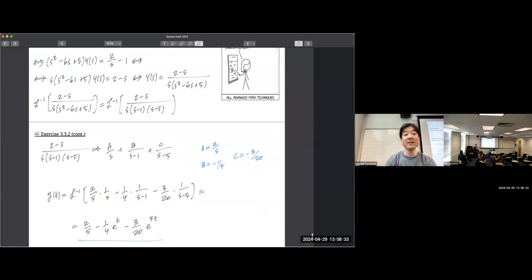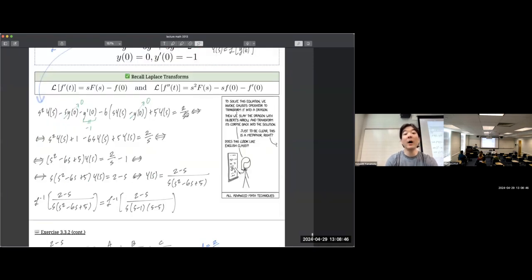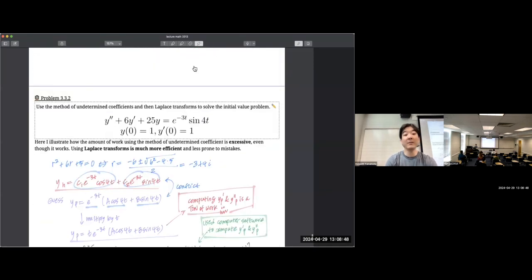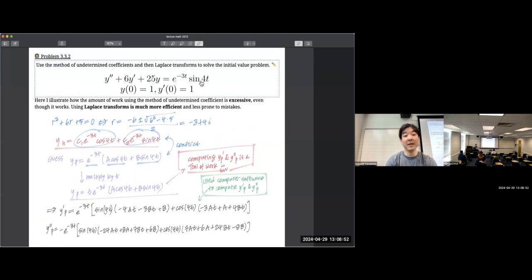And for the one that we just did, it's mostly to illustrate the process, although it looks a lot harder when you could have done the method of undetermined coefficients. But the point is that you would get the same thing if you did use a Laplace transform. So when is the Laplace transform useful? It may be useful when you have something more complicated, like, for instance, e to the negative 3t times sine of 4t. Again, you could use the method of undetermined coefficients, because the right-hand side is of a form where you can apply it.